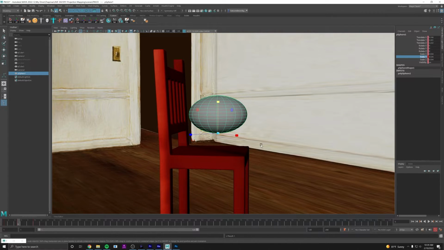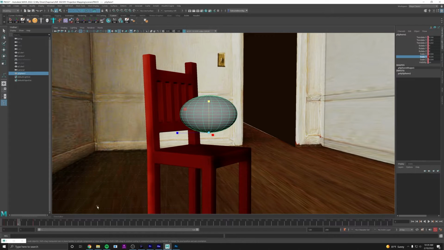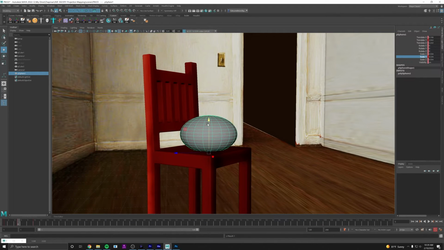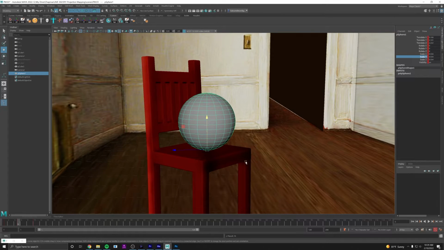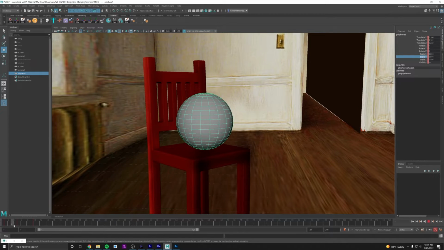So I actually got to bring this back down and set a key for translation, because there's only a key on scaling. So instead of moving it back down, I want it to be perfectly perfect. So what I'm going to do is go back to my first frame, and if I middle mouse click and drag on the timeline, I can go forward in my timeline without changing the position here. So now we're at frame 5, but it's still in the same position that it was at in frame 1. And now I can hit S. So that's now set a keyframe on 1 and 5 that are the same. So all I have to redo is that first squash.